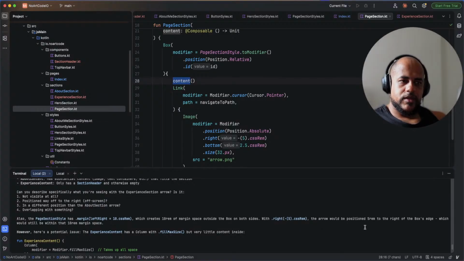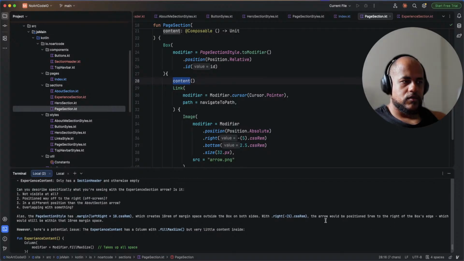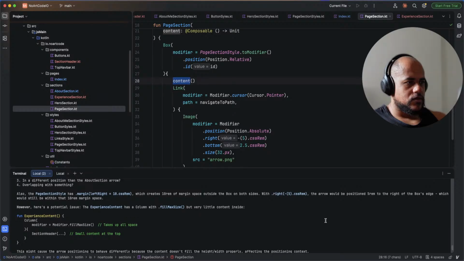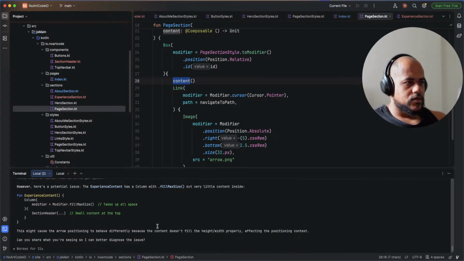But yeah, I don't know about that, man. Position 5. Top. Take up all space. This might cause the arrow position to behave differently because content does fill height.